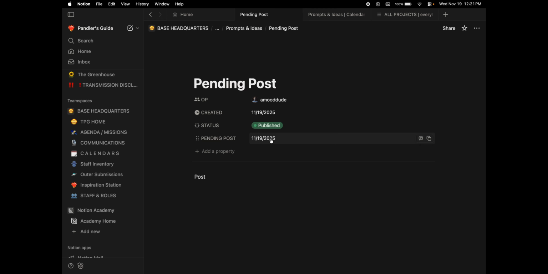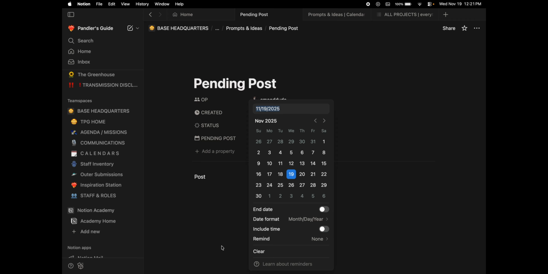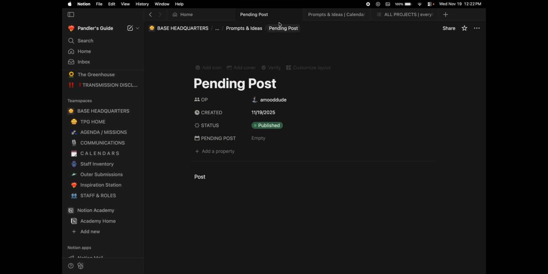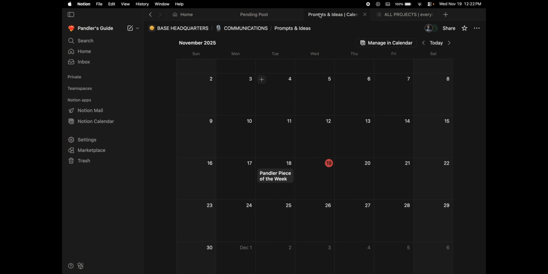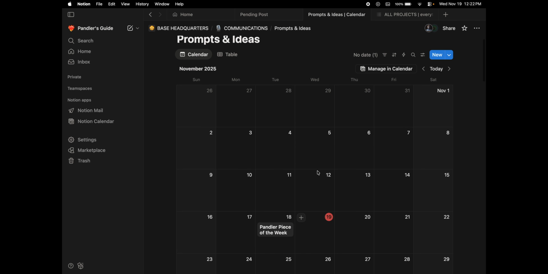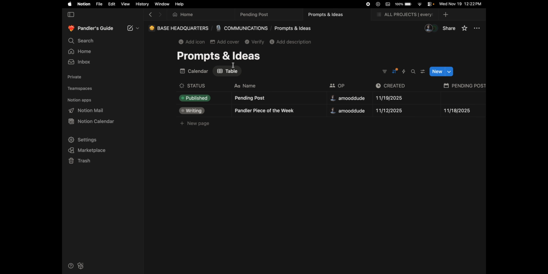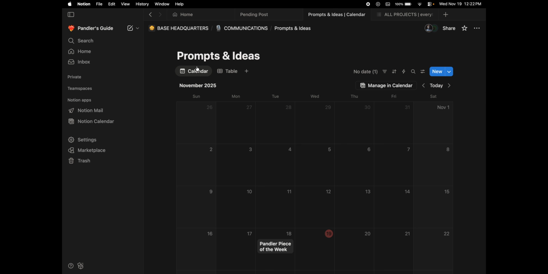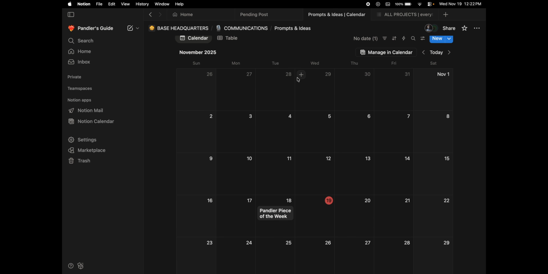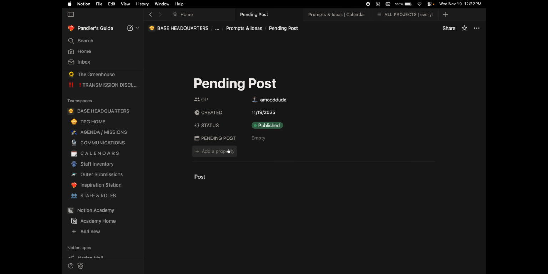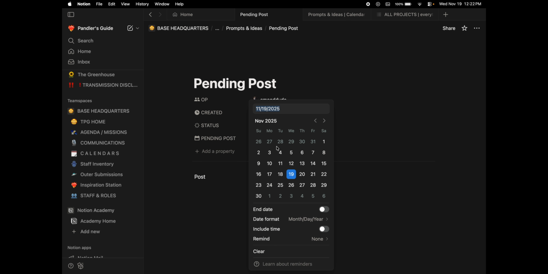To kind of go back through this thing, the reason why I bring this up is because if we clear it, it also clears on this calendar. You will be able to find it in the table, but this calendar has a filter set onto it where only posts that have this property filled out is going to show up.